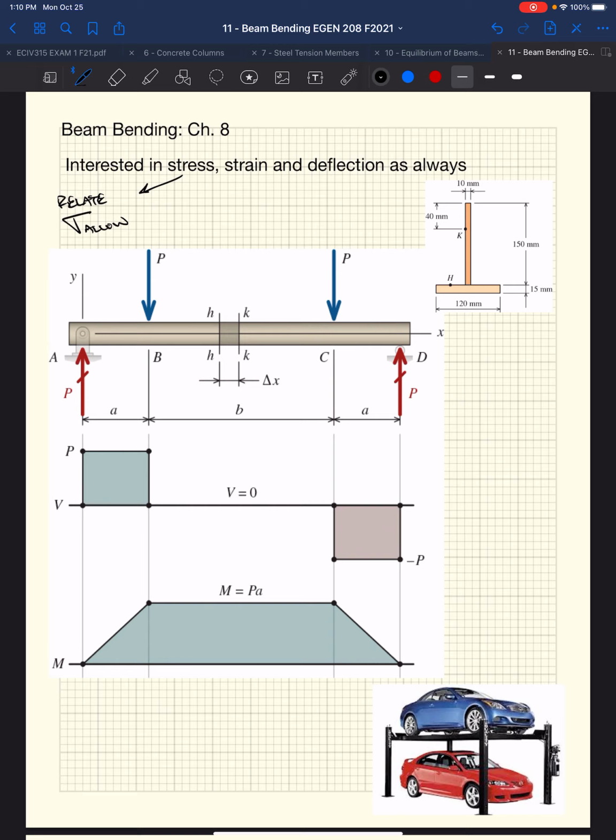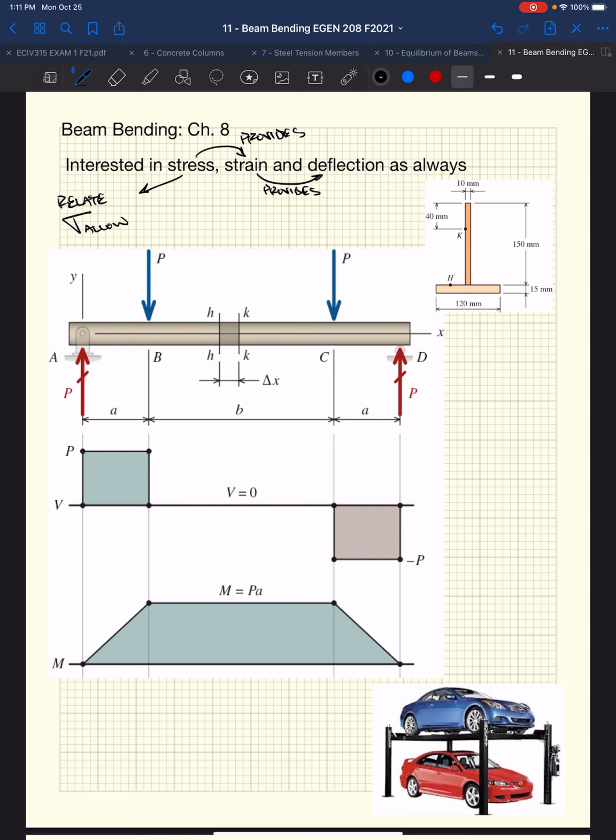External forces create stress, right? We know stress is force over an area, so we need the geometry of our beam. Based on having stress, we know based on Hooke's law, right? Hooke's law gives us the relationship between stress, strain, and our modulus of elasticity. Based on those relationships, from stress we can get strain. Stress provides strain. From strain, we can get deflection, right?